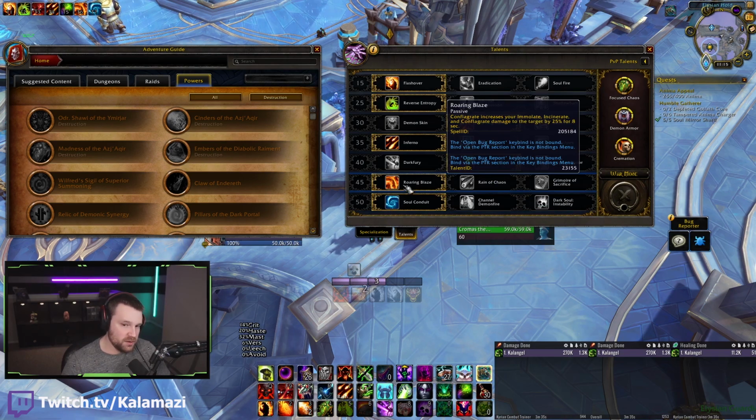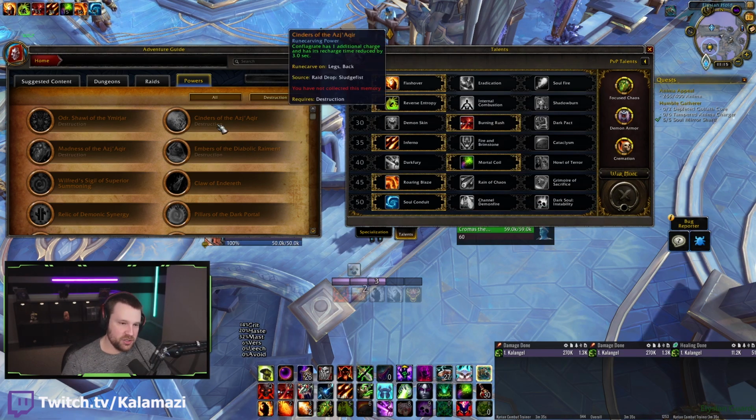How long is Roaring Blaze's duration? 8 seconds. How many charges do you have? 3. So basically this gives you a permanent uptime on Roaring Blaze, which is really, really solid.